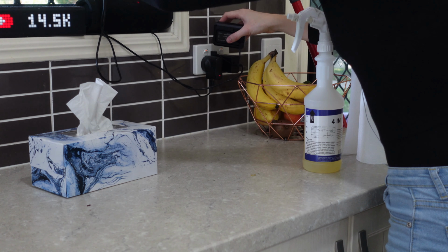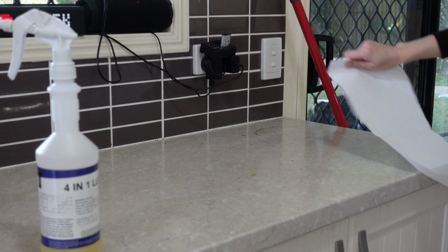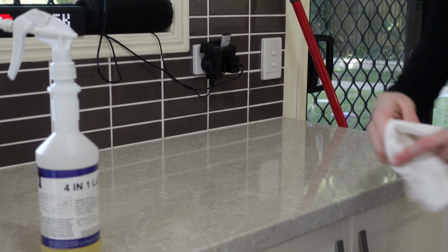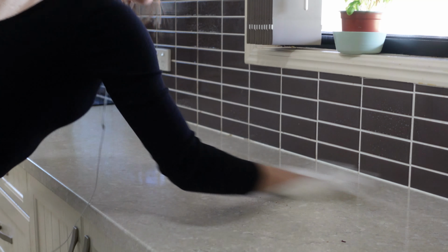It is so inconvenient having to undo them, especially when Evie's around. As soon as she sees a cupboard that the child lock is not on, she is all over it. I swear she can smell it. So it's just so inconvenient. She's in there pulling out the blades and things that she shouldn't have because the lock's not on there. So it just makes it a little bit harder to clean when she's awake.